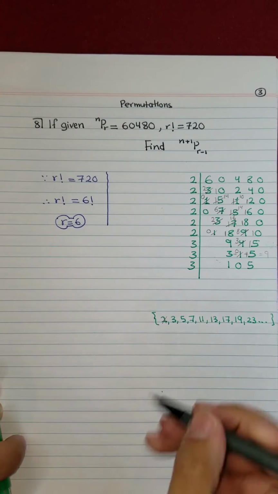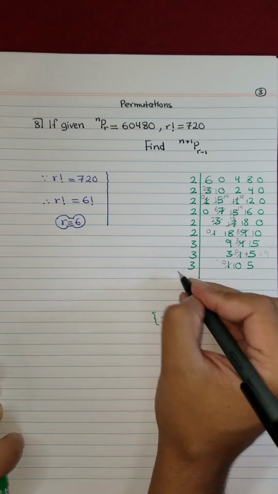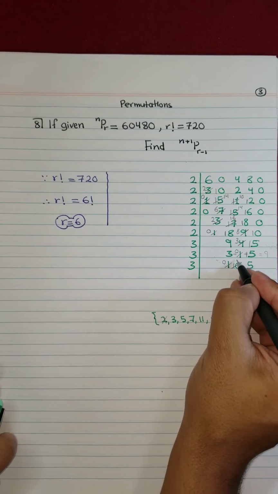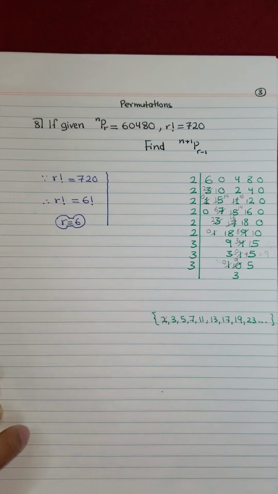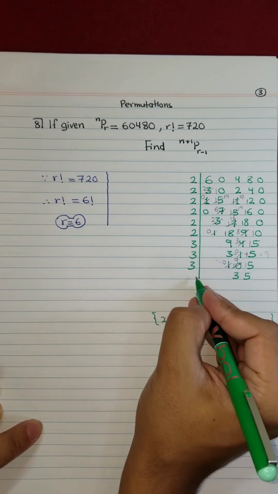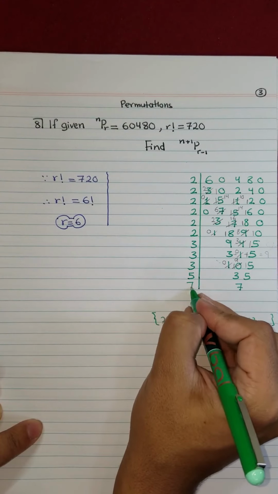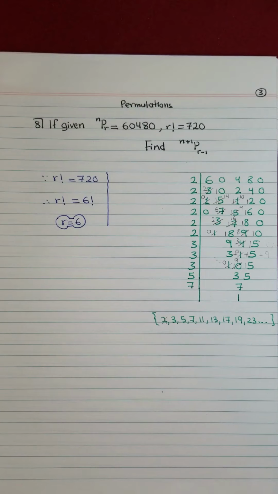So 1 divided by 3 cannot be done. This is 0, this is 10. 10 divided by 3 cannot be done directly. We reduce it. It becomes 9. 9 divided by 3 is 3. And here this is 15. 15 divided by 3 is 5. 35 cannot be divided by 3. We will divide it by 5. We will get 7. We will divide that 7 by 7. We will get 1. And that's our number now. It's a long process, but we reached the end now.